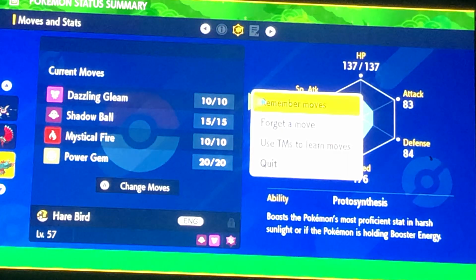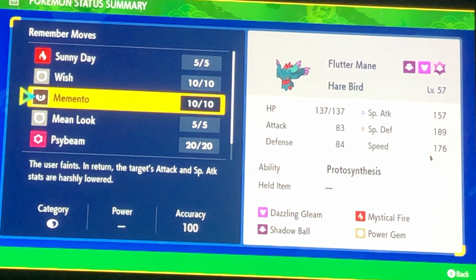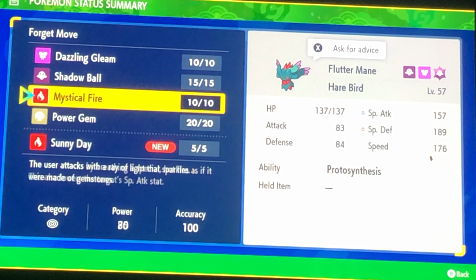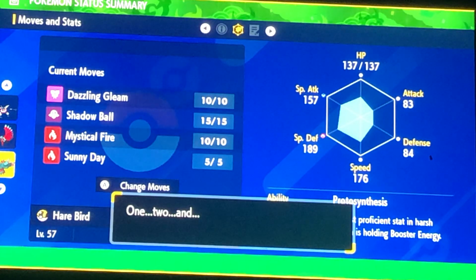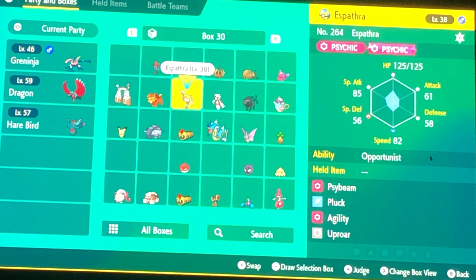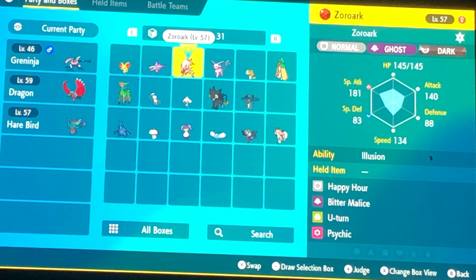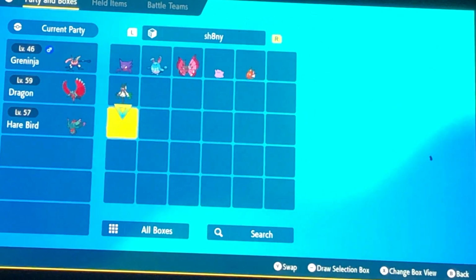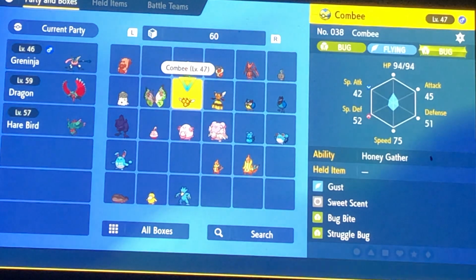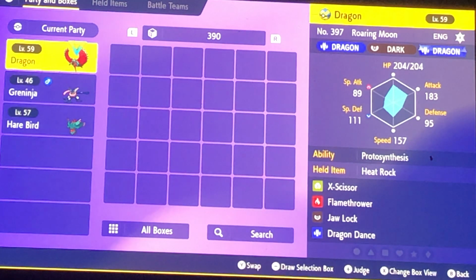Alright, let's check its moveset. Remember moves. I want to try to go for the same moveset I use for Showdown, but apparently there's no Energy Ball. Okay, next. I don't know who else, but let's just leave Dragon out in front.